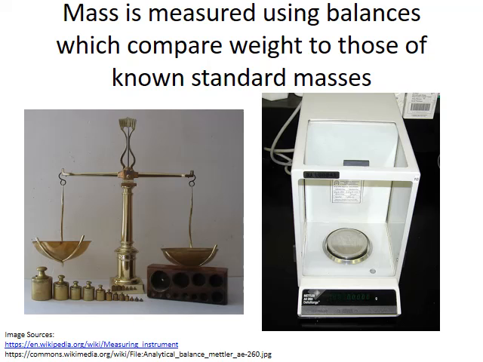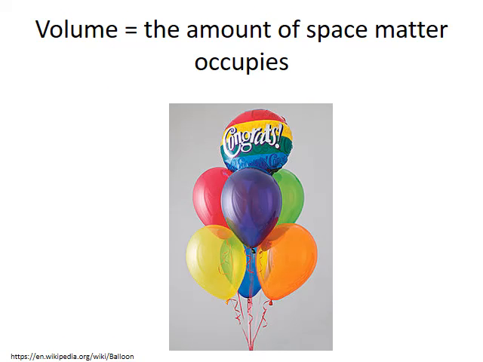That's the principle behind laboratory balance measurements, whether they're made with a simple pan balance, like the one depicted here on the left, or a more complex analytical balance like that pictured on the right. The second defining characteristic of matter is the amount of space it occupies, or its volume. Even gases occupy space. We don't normally see it unless we can contain or capture the gas, as seen in these helium balloons.